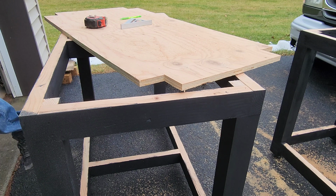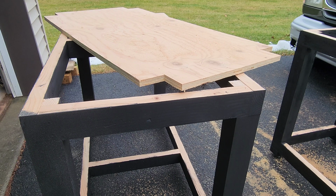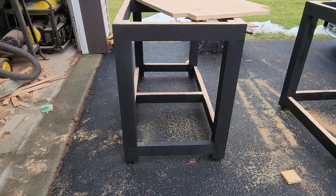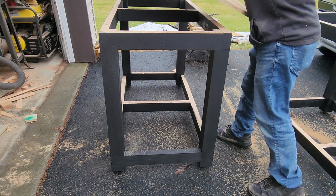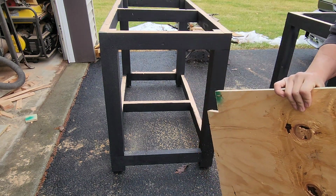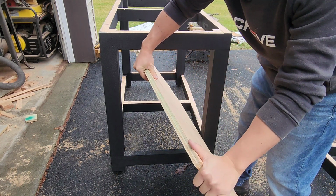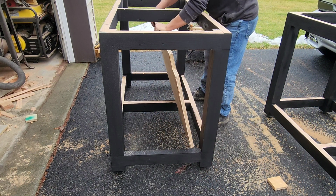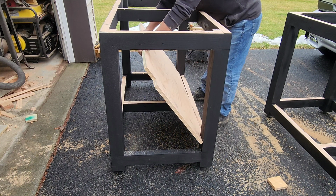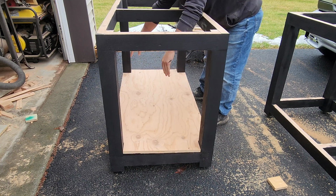Okay, so we're done with the cutting. Let's go ahead and move these out of the way. Let me move the camera back just a little bit and let's see if it fits or not. So in order to put this in, I'm going to slide it in at a slight angle here. And let's see if we can drop it into place.